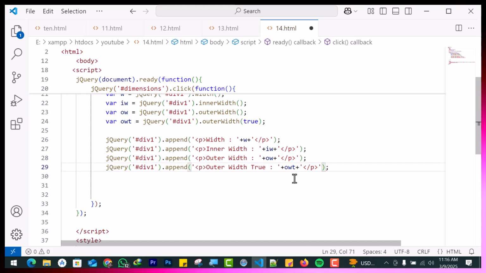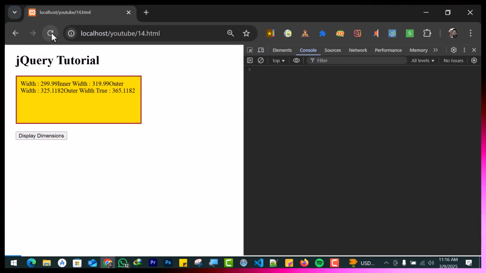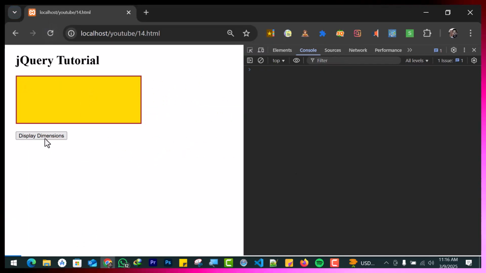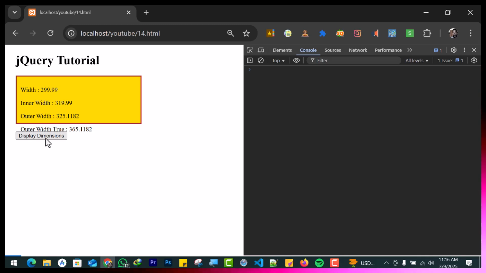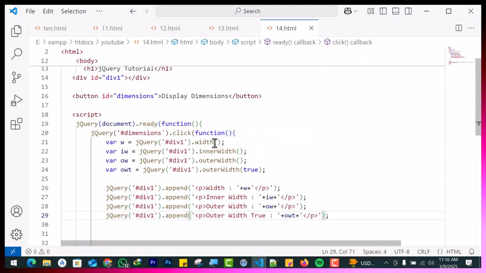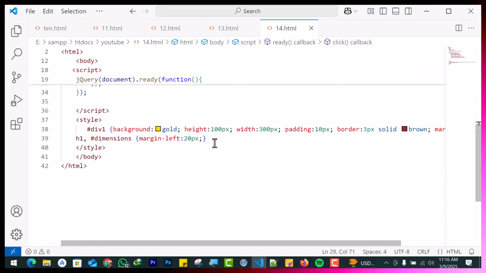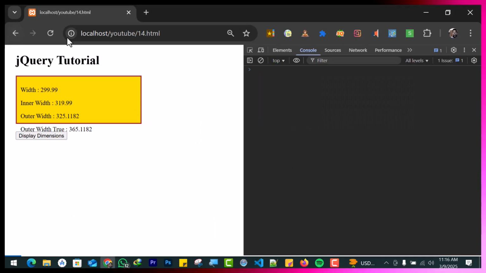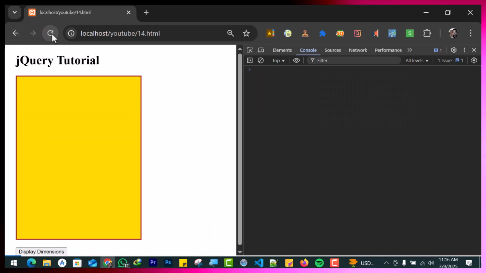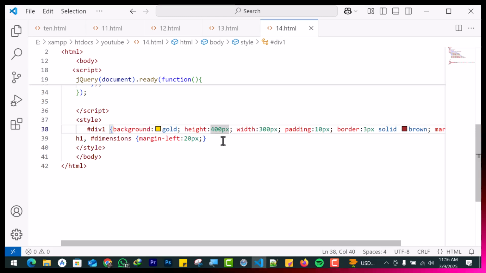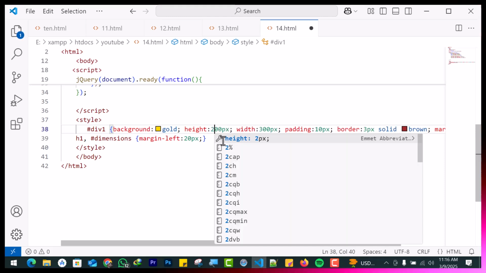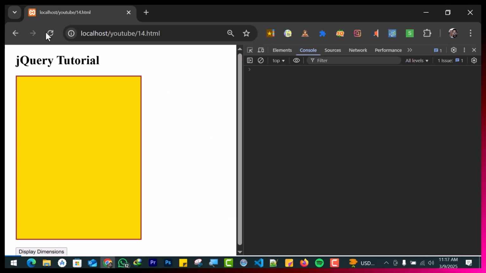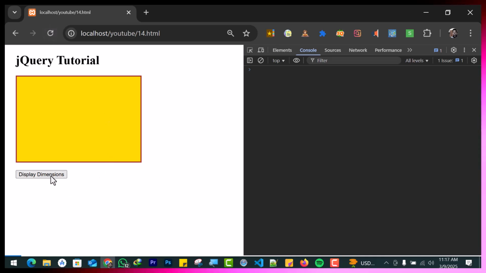Okay. Now I'll refresh the page, and when I hit the display button, okay, we can increase the height of the box, in fact, as it is overflowing. So height, let's set it to 400 pixels. So now when I refresh the page, oh, 400 is too much. We can make it say 200 pixels. Yeah, 200 is fine.